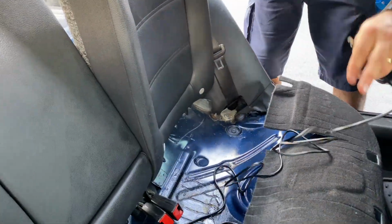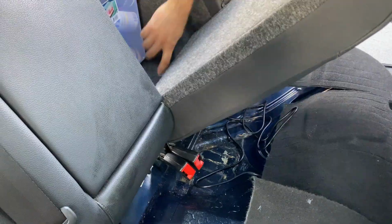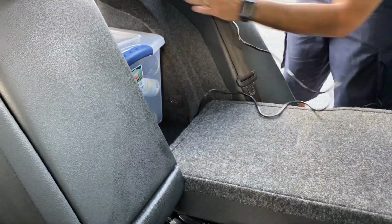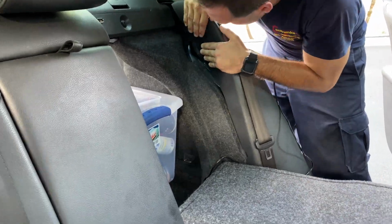Alright, so it's time to move into the back. Now let's pull our seat down so we can have access. I'm gonna go with the easiest way to do it, which is running the cable right under your seat and going on the side of the car. To do so, we need to pull off this plastic cover right here.